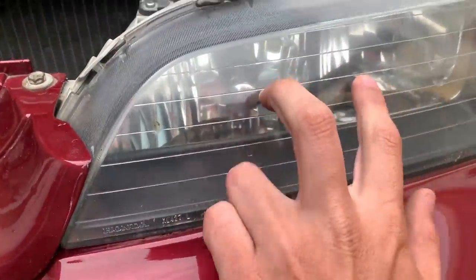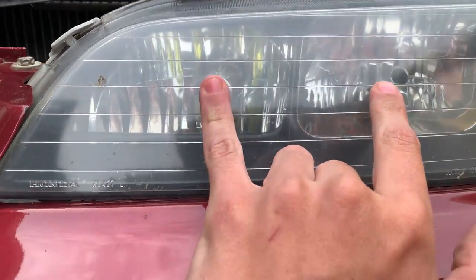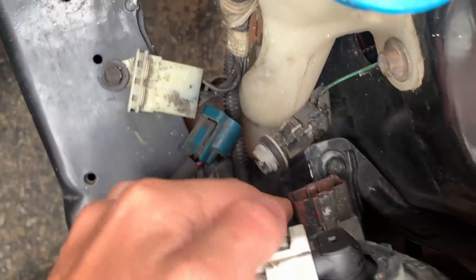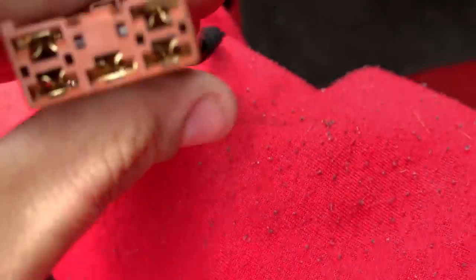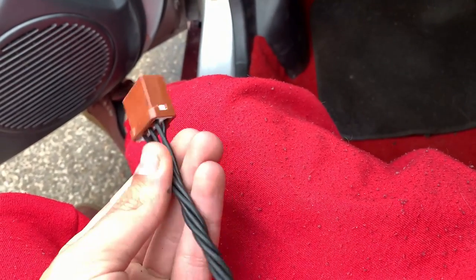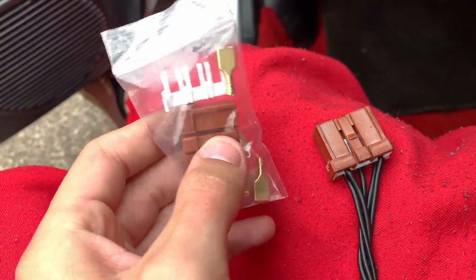I don't have these two set up as of right now. This one's going to be my fog and this one's going to be my high beam, I believe — or vice versa, I'm not too sure. There is this plug on the back of the headlight — it's a blue wire that goes into the one-piece headlight. What I did was I ordered this clip that came with a pigtail at the back. They only had one in stock unfortunately, so I ordered another one and I'll just make my own and pin it myself.